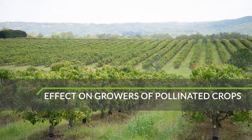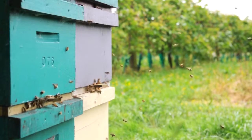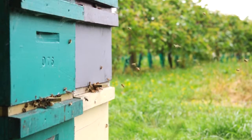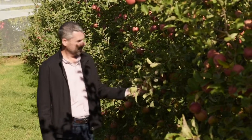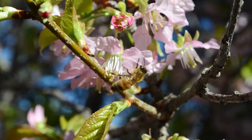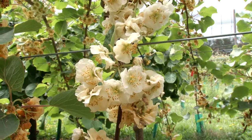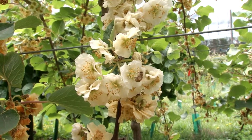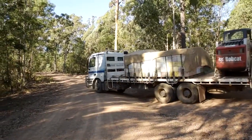With the majority of feral European bees gone and no longer providing a free crop pollination service, growers are likely to make greater use of commercial pollination services. This will increase crop production costs, and if they do not already have a contract with a beekeeper, growers may experience shortages in the number of hives available for crop pollination. With time, market forces should increase the supply of rental hives to meet the growth in demand from horticulture industries for pollination.